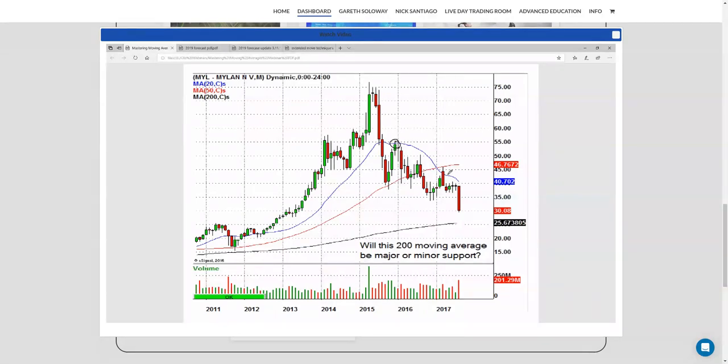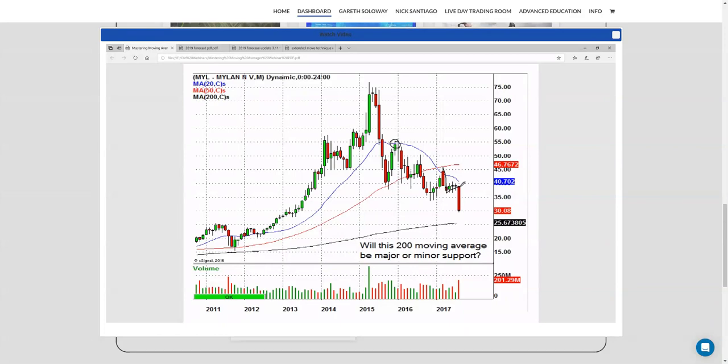Now here you got a down move, bearish consolidation. Would that 200 MA be major or minor? It's a trick question. It's tough. I put this in here for a reason, because I struggled with it. And you're going to see stuff like this. It's not always going to be so clear as day. Coming from basically 40 bucks down to 25 and a half or so, it's kind of an extended move.